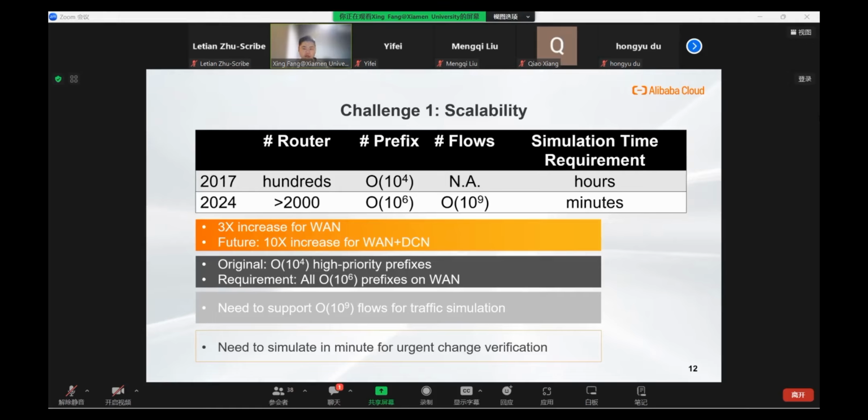And for the traffic simulation, the distributed design achieves a 4 times speedup, and the splitting heuristic is also very effective. Without it, the simulation time increased by 52%, as shown by the red line.